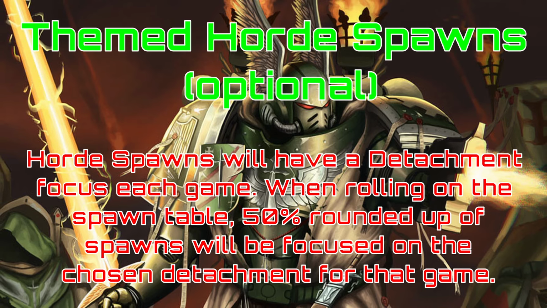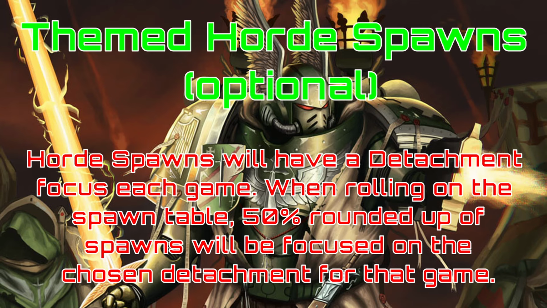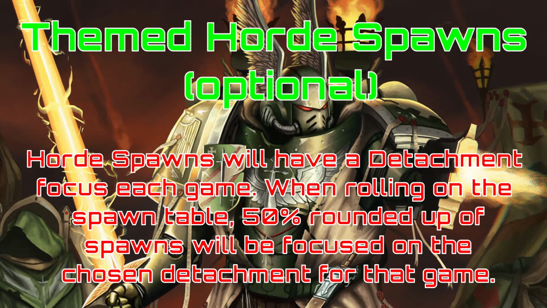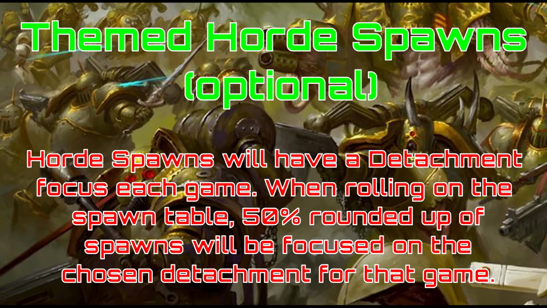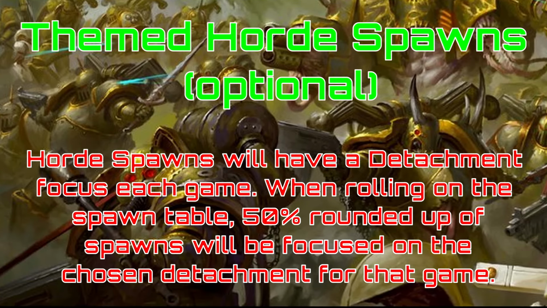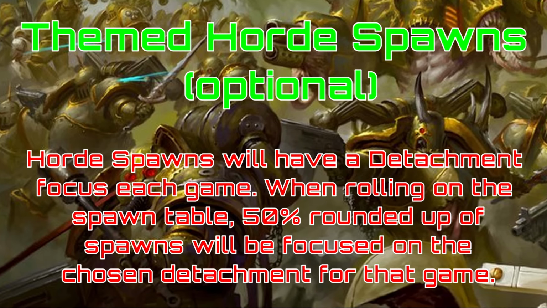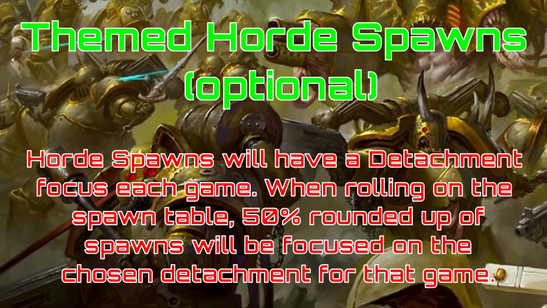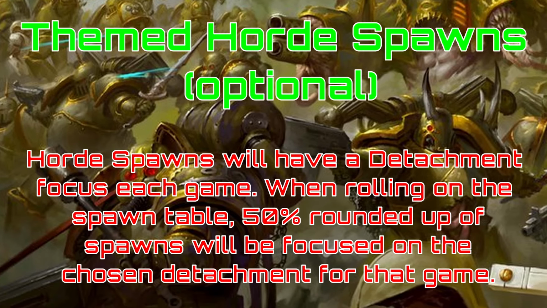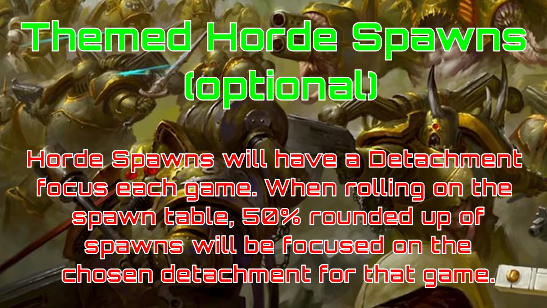So we roll on the spawn table, and we have, whatever, the tier 8 and 9, I think, and we have 3 spawns. Let's say it's game 2 and we're playing 1,500 points. I'm pretty sure that'll be 3 spawns. 2 of these spawns are going to be focused on the detachment that we're playing against. In this scenario, let's call it the deep strike focus. So it's going to play into that flavor.